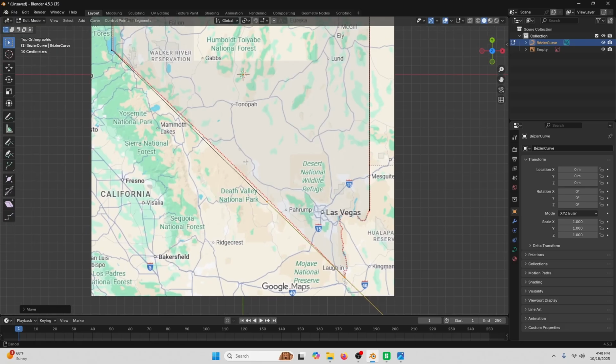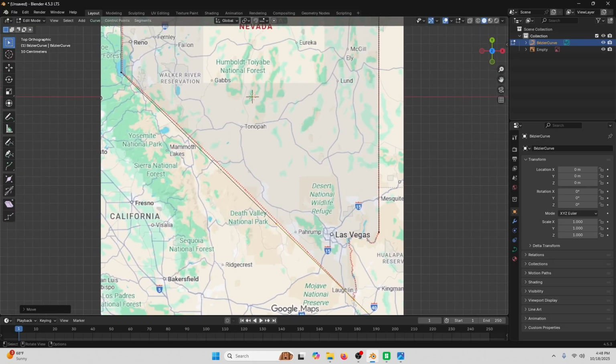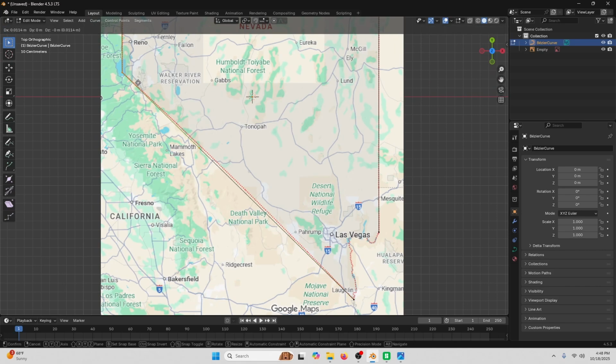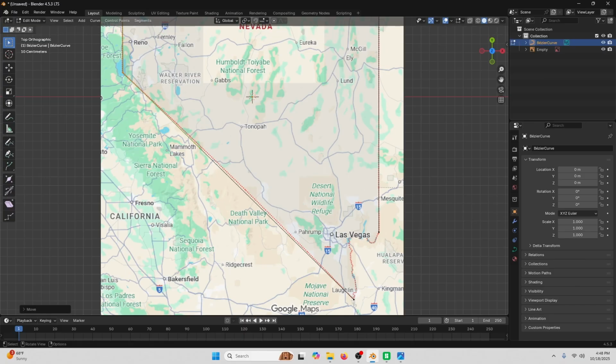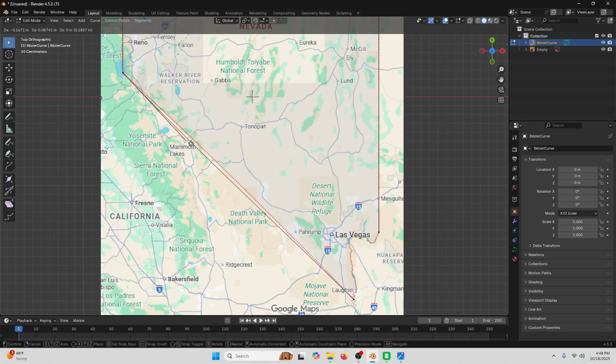Now you'll notice that the Bezier doesn't go exactly along the state line here. Let me align this point up by Lake Tahoe here. So what we'll do is use the control points on the Bezier points. I see my control point for this is over here. I select that control point, and then I press G, and I can move the Bezier how I want, like this. So I'm going to make it line up like so.